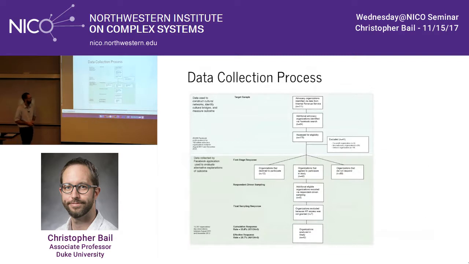Once again, you can't read this too easily, so I'll try to walk you through it here. This is just an overview. This is kind of a consort diagram that describes the target sample and who was ultimately recruited to use the app. We initially identified about 175 organizations, either via the IRS data or our own Facebook searches. We wound up excluding many of them because they were not advocacy organizations. They were things like schools for autistic children that didn't expressly have a mission of generating public conversation about autism.